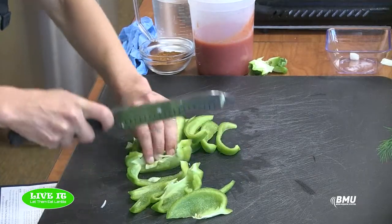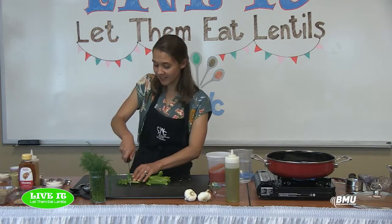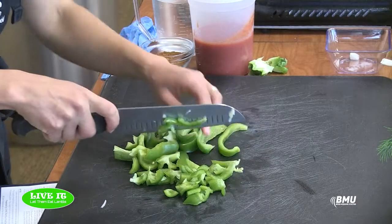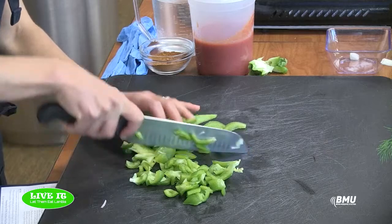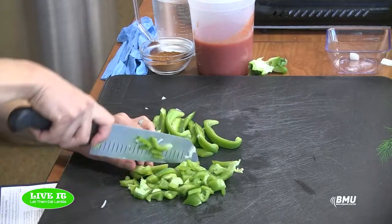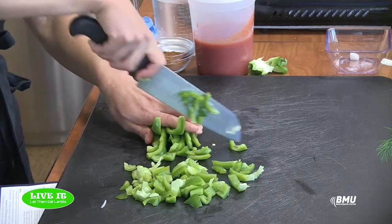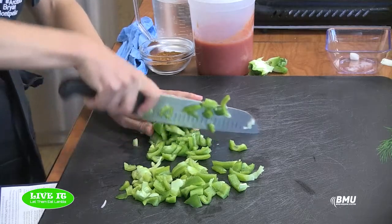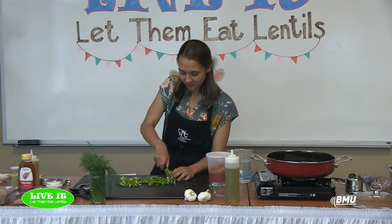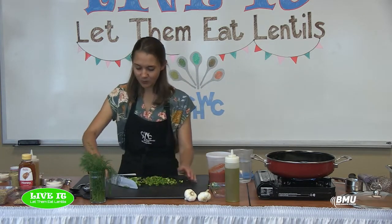If you're really in a hurry, they sell bags of frozen peppers and onions to save chopping time — a bit more convenient since everybody's always looking for ways to get meals on the table quickly but still keep them healthy. Sometimes a casserole seems like a winter dish, and I know it's spring, but since the topic was lentils I couldn't resist my favorite tried-and-true lentil dish. Even my kids love it — I've been making it their entire lives and it's one of their favorites.